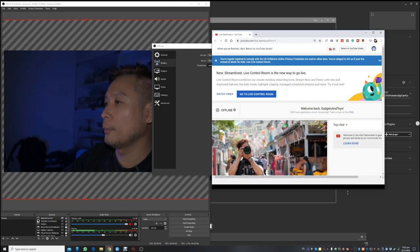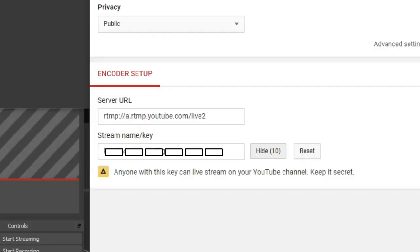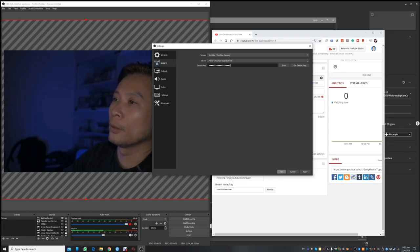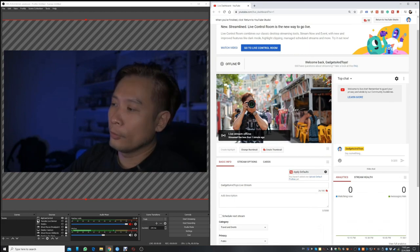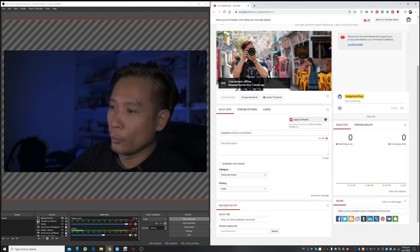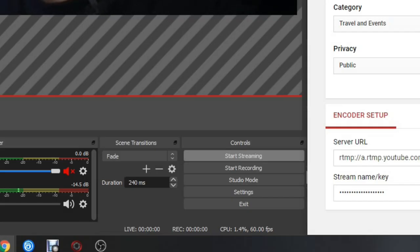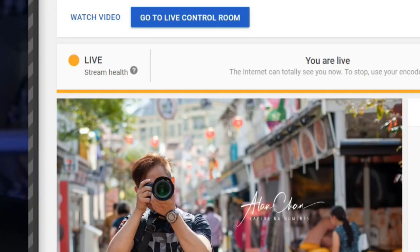Right at the bottom is encoder setup. You want to copy this stream key and paste it here and click OK. So it's now being set up. Before I go live, I just check that my settings are okay. When I start streaming on the OBS, at the bottom I click on start streaming. Okay, you will see on the top right hand side, starting. Okay, and now I am live.